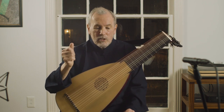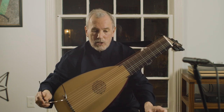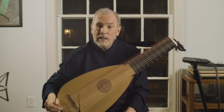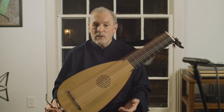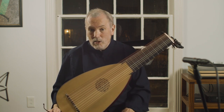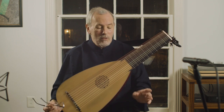And then after that, two well-known pieces, but well-known for different reasons. One, a fantasy in C minor by Sylvius Leopold Weiss. And it's one of few pieces that he actually put a date to, and he often went to Prague. And this one is dated in 1719 in Prague, which was just about the time when he started his court position in Dresden. But there was a famous lute maker in Prague and also some rich students. Anyway, I heard this piece in the 1960s played on the guitar by Julian Bream. It's a wonderful piece. Half of it is improvised sounding arpeggios leading to a little quasi fugue, wonderful little gem.